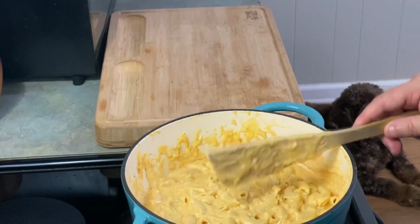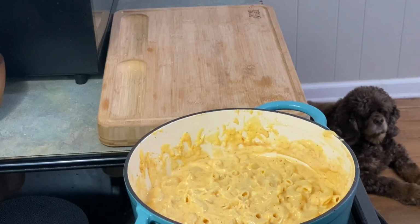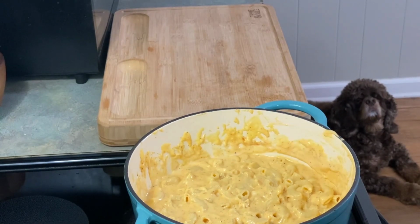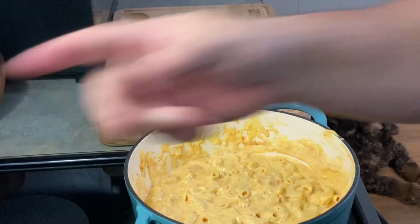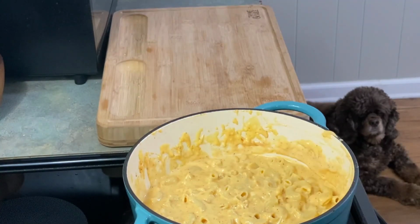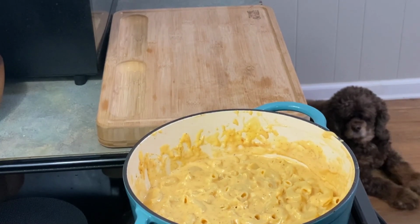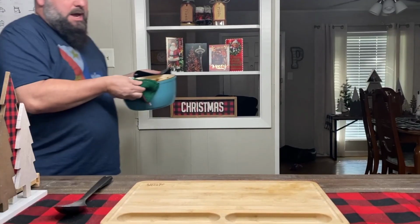Now, here's a few things we can do. If you want to, you can add more cheese to the top of this. That's completely up to you. You can add fried onion tops like you would on a casserole if you want to. That's all fine and good. It's totally up to you. Here's the key. Our oven is now preset to 375. It's time to take this beautiful thing and put it directly in the oven for 20 to 25 minutes. Okay, here we go.